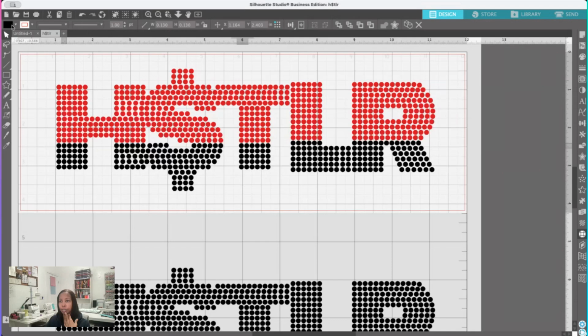So I'm going to go ahead and just randomly select colors. So like this one. And you could do multiple colors at a time. You don't have to do just one. So if I want to select this one, let's say this one, this one, this one, this one. And then I can change all those at once. Just hold down your shift key when you're doing that. And so that's going to start to give you that ombre effect. I'm going to put one more right here.